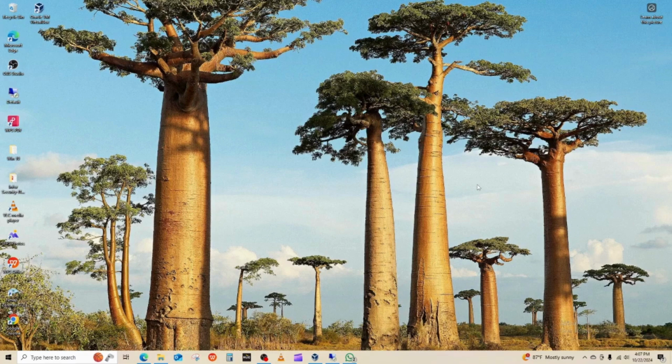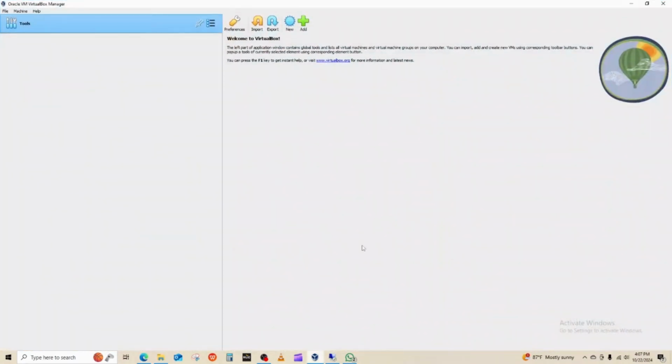You through the steps how you can install Kali Linux on your VM. In this video, I'm going to be using Oracle VM VirtualBox Manager. This is the interface of Oracle VM VirtualBox Manager, and I'll be installing Kali Linux. If you want to install a VM on any VirtualBox Manager, you have to have an ISO image. I have already my ISO image of Kali Linux, so I'm going to be installing it in here.